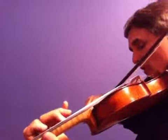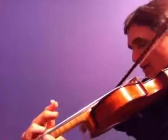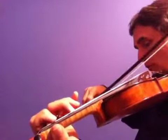The next one is D, F sharp, A. So F sharp on the D string. F sharp, D, A, D, D. And you're going all the way up to third finger D on the A string. Let's do that whole lick.